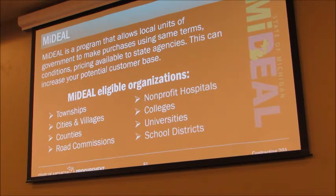One thing to note is we do have a MiDeal person on staff now that is specifically set up to market MiDeal. That is today's policy and training roadshow, because Genevieve and I are here, and her name is Sean Vaughn, and she is in Detroit at the Michigan Municipal League conference, extolling what we are talking about right here.